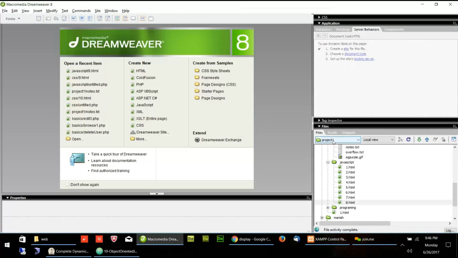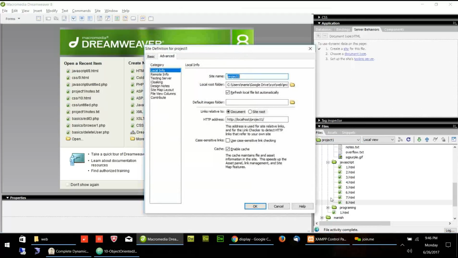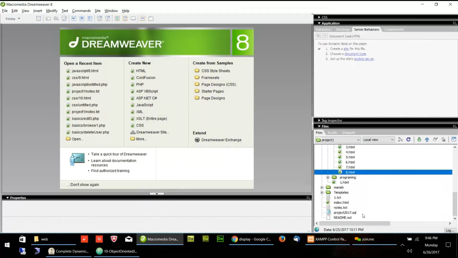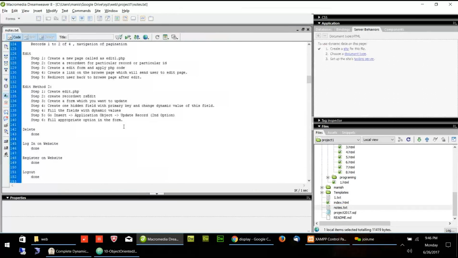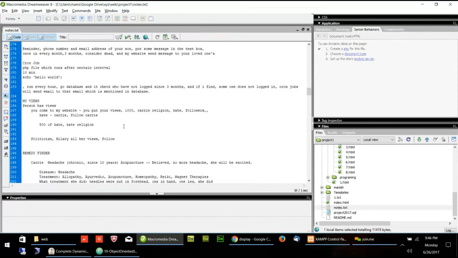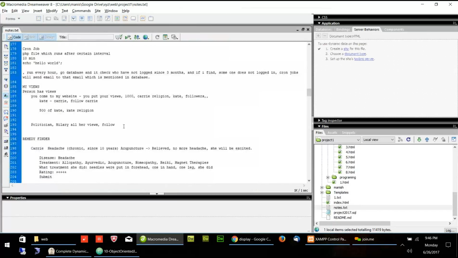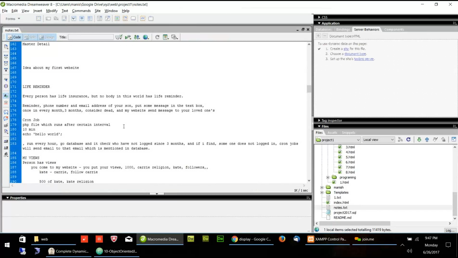So when I want to change the project, I will change to project 2017, but let me open the notes because I have written all the functionality here.